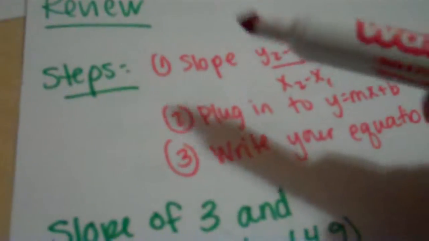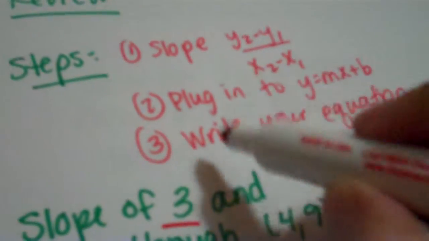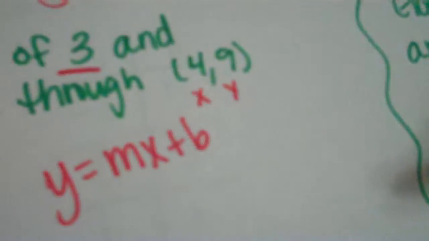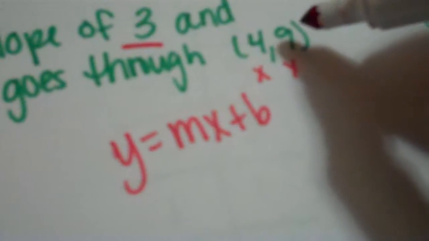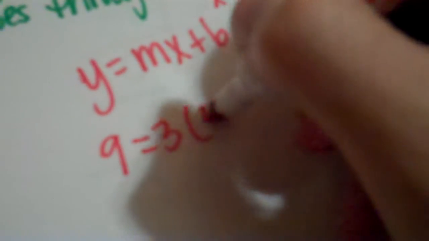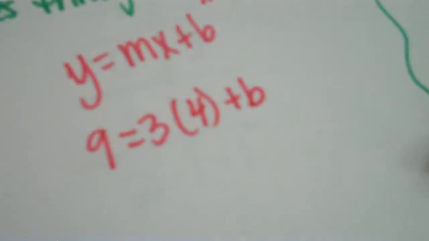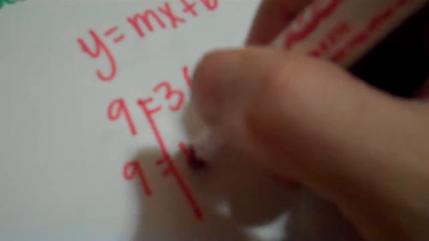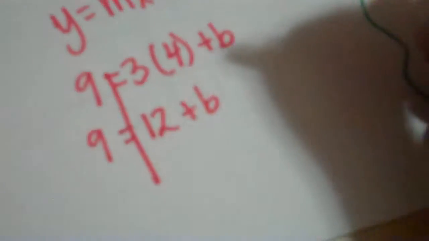Okay? So the first thing we have to do is find slope. Well, we don't actually have to find slope because it tells us. So that's already done. So I need to plug into y equals mx plus b. Now, for some of y'all, this was very, very easy, and for some of y'all, this was a lot more tricky. So just remember, if you have that point, just put little x's and y's underneath it, and then it can tell you what's going on here. So instead of y, I'm going to write 9 equals, my slope is 3, parenthesis, my x is 4, plus b. Okay? I draw my line. 9 equals 3 times 4 is 12, plus b, and then we solve.